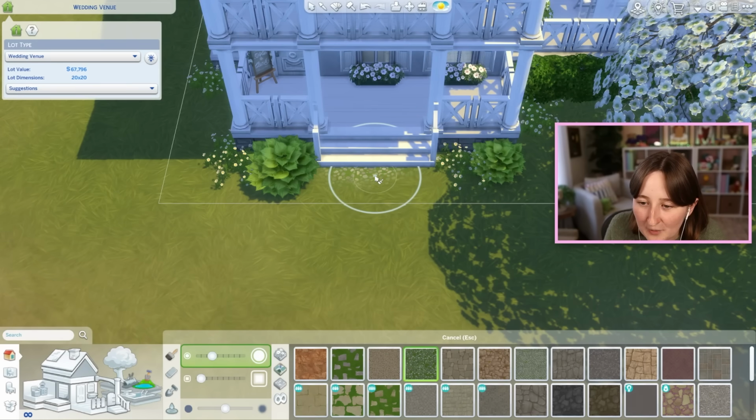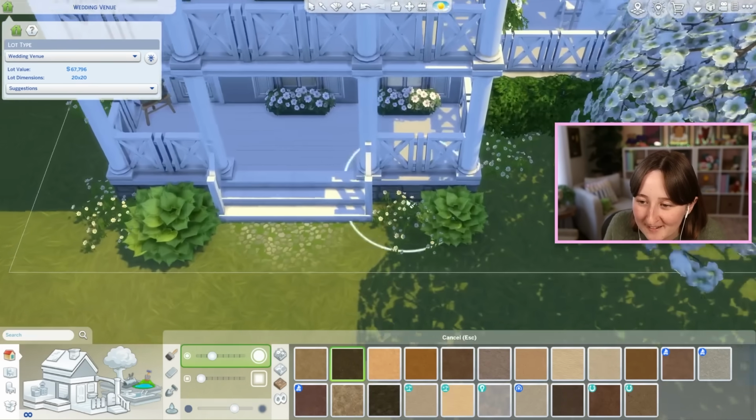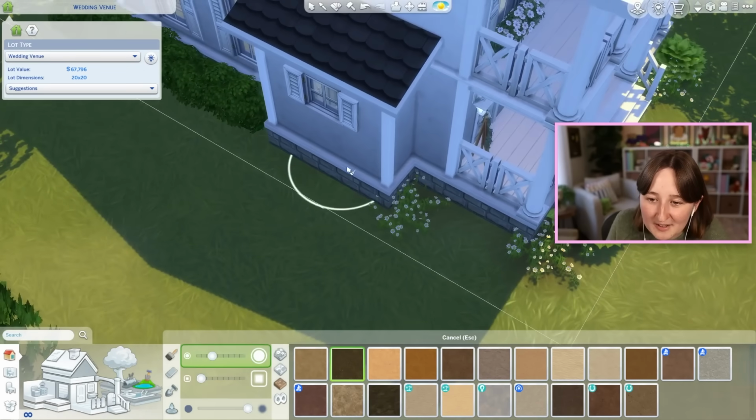When they're just kind of floating here, I find them really difficult to do the terrain paint of, at least for walkways, because it's so weird. It just stops and starts.